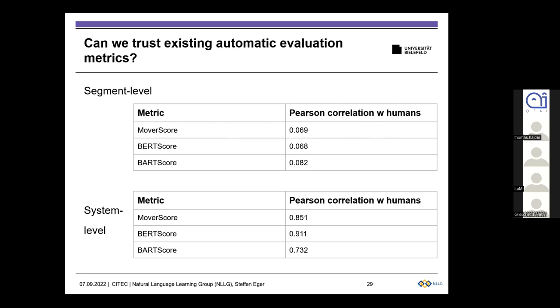So we have to find better ones. This would also be an avenue for future research. And interesting is if we measure this on the instance level or on the segment level, this basically means you have an abstract and you have 10 titles and you ask the metric which one of those 10 titles is the best, then we have this low correlation to the humans. If we do it on system level, which is easier, system level means we don't ask for one abstract what is the best title, but we ask which is actually the best system. Is BART XSUM a better system than GPT-2? Then the metrics have high correlations with humans. So you see here very high numbers, almost like a perfect correlation. But this is also an easier setup because it aggregates over individual instances.